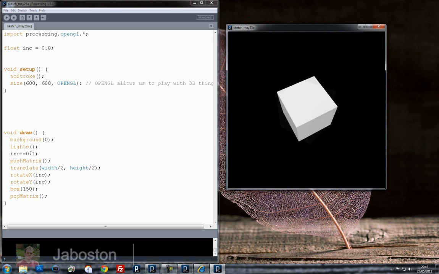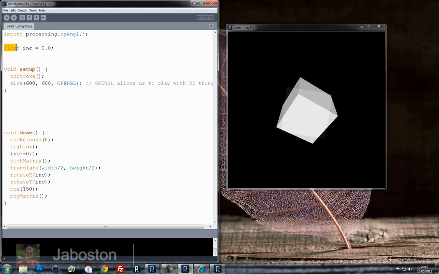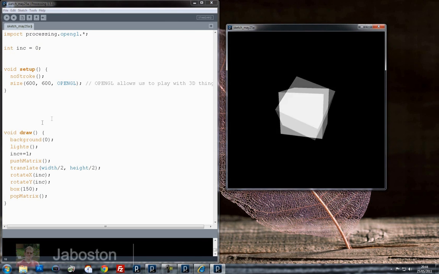There you go. It's going a lot slower. So basically, what I've done, I've changed the increment variable to a float, which means there's a floating point number. What I've done here is now said inc plus equals 0.1, and it's a very quick way to scale down values that are changing. Or if you wanted to, you could keep it as an integer, and then say +1, so it will go fast again.